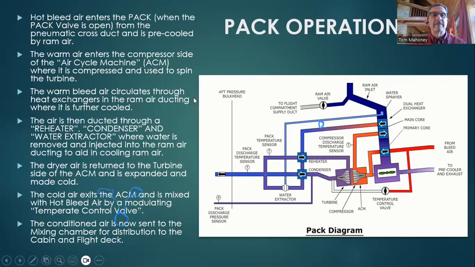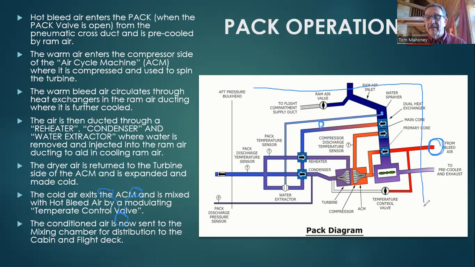Let's go back. So let me just take a look here with this. So that pack valve would be right here in this area, and that's allowing the hot air to enter into the pack. Think of the pack as being in this area, so it makes more sense for you. The pack is like inside this box. All right, that's what the pack is. All this stuff is inside the pack.